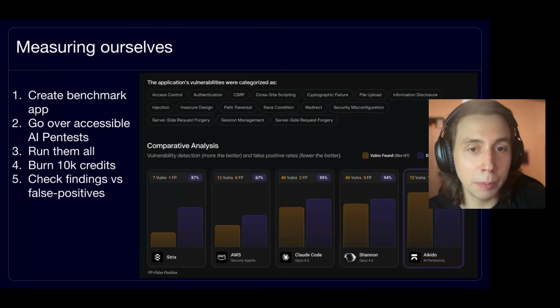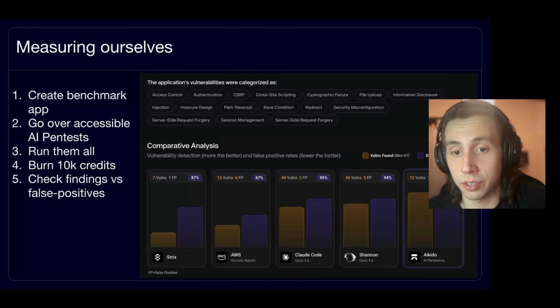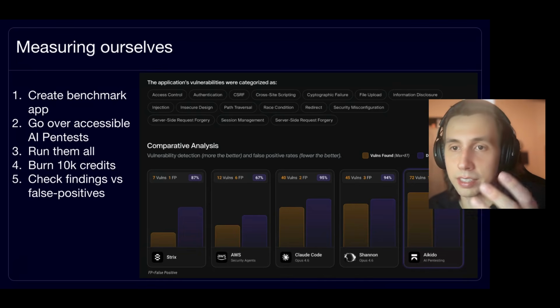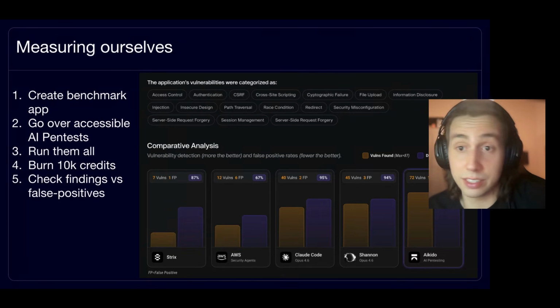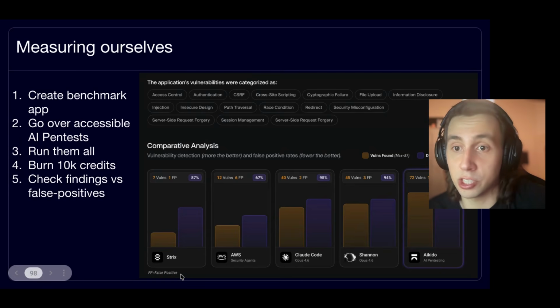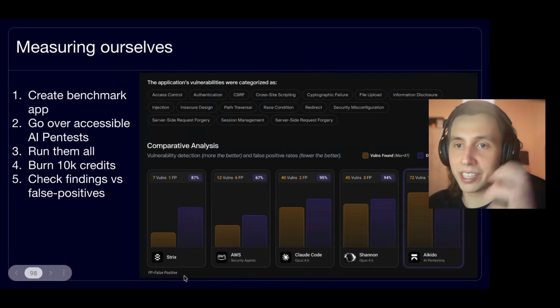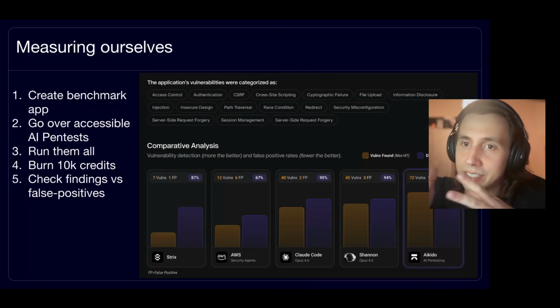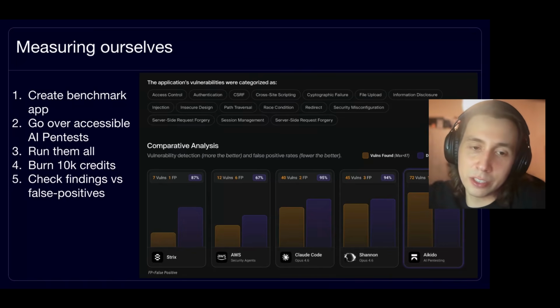And again, we found quite some issues and false positives as well, not a lot. It was very interesting to see that Cloud Code, which is very bare bones, right? It's just one agent, you give it the tools, and it can do the basic actions. It still outperformed some repos like Strix, which is very, very much engineered around it. So that's something we see: giving guardrails and trying to guide the agents and holding their hands is really going to be counterproductive, and you end up restricting the performance you could obtain.